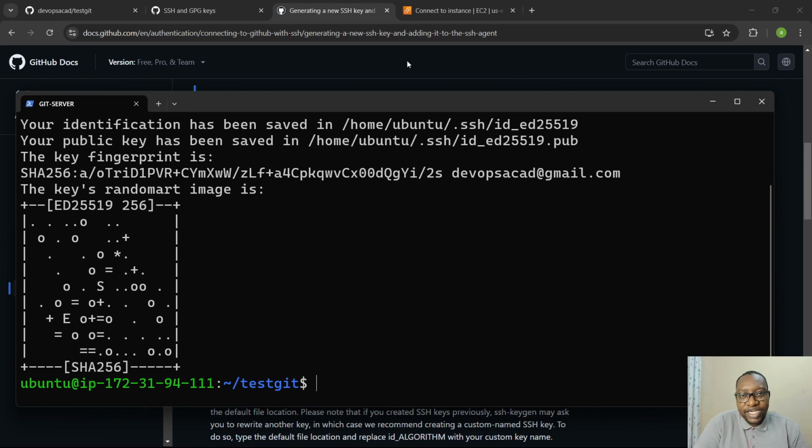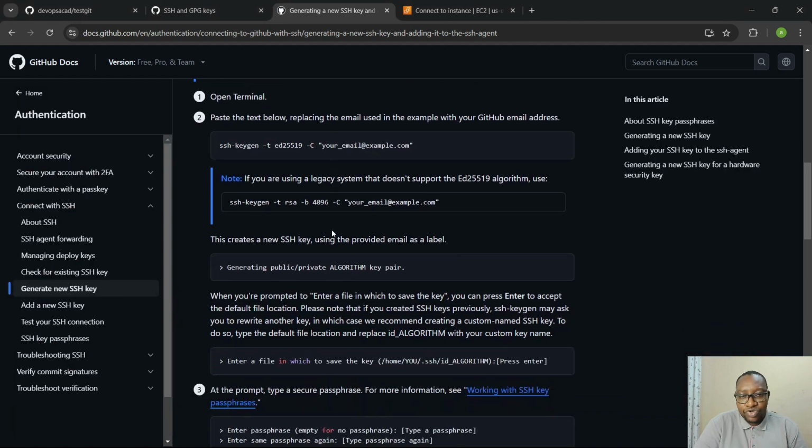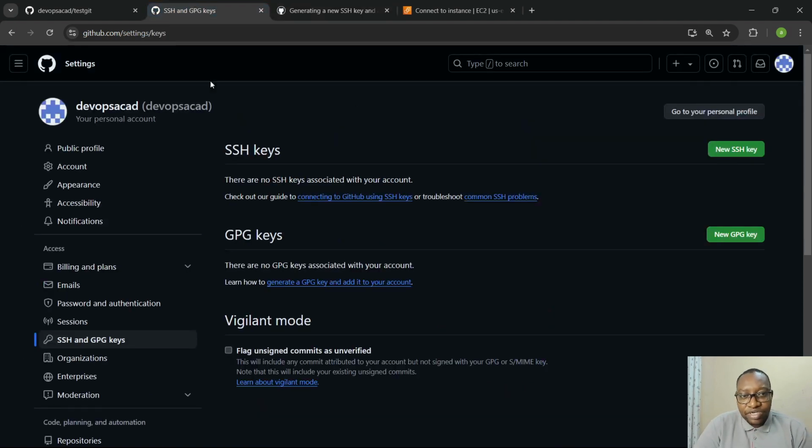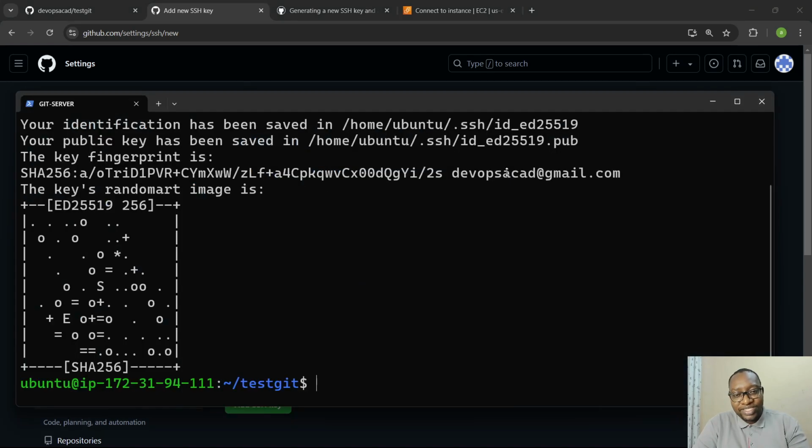So how do you now connect that key to your GitHub account? On the GitHub space, you have a place where it says new key. Click on that. Now on your server, you need to navigate to this particular location and get the content of this .pub file. The .pub is the public key. This public key, we're going to copy into our GitHub platform. So we copy this and then we put that in the GitHub platform.